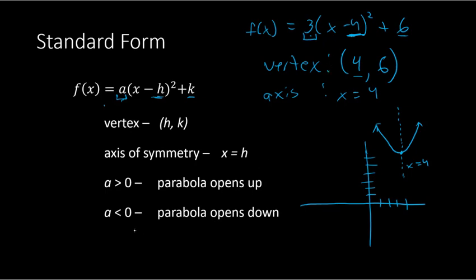And by the way, it's worth pointing out that you could have times where you have a function and there may not be anything in parentheses. It might be like negative x squared plus 4. Well, if that's the case, there's an assumed 0 being added with the x. All right, so your x value is going to be 0. There's no horizontal shift, and 4 is your vertical shift. So your vertex in this case would be 0, 4. And then your axis of symmetry would be x equals 0. All right, and then because it's negative in the front, we know that it's facing upside down. So there's a lot of information we can tell just based off this standard form.